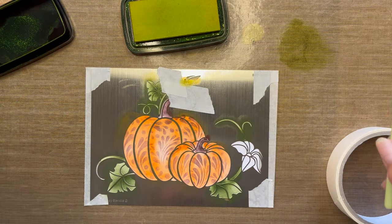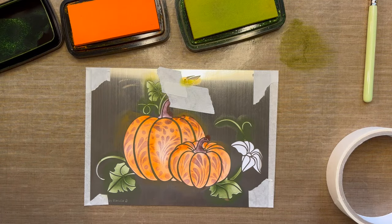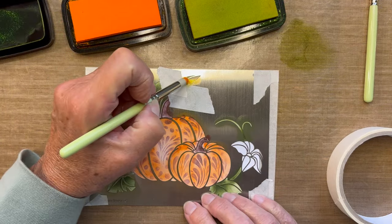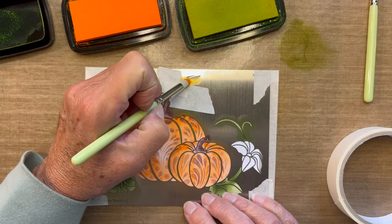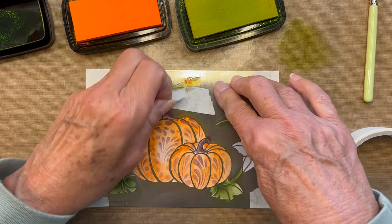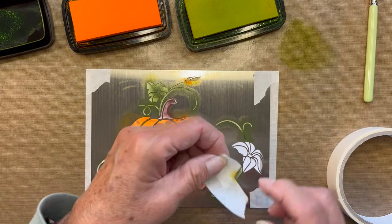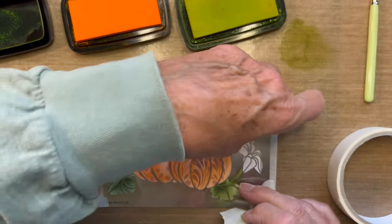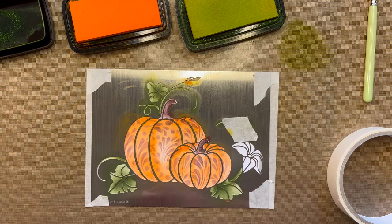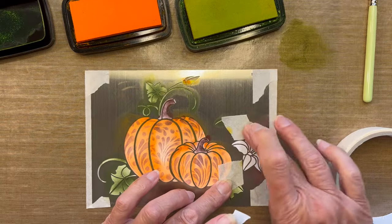And I'm going to add a very small amount of the summertime. And I'm just going to do that right in the very center. Okay. Moving down now to the one and only flower on this side. And let me just tape off these stems so I don't make a mess. As you can see, this tape, you can definitely use it more than one time.